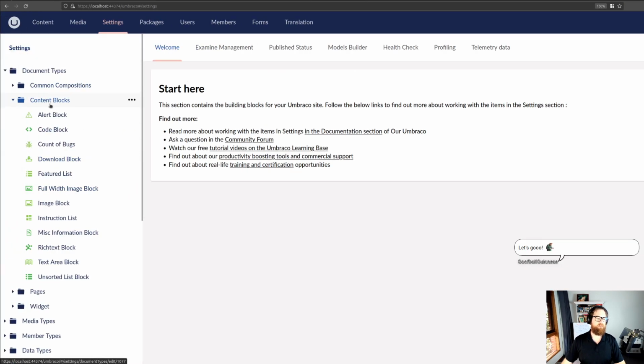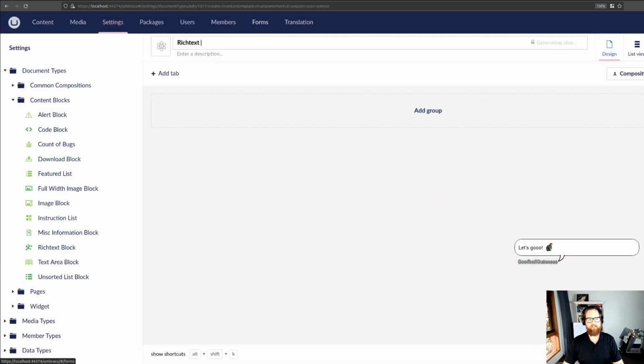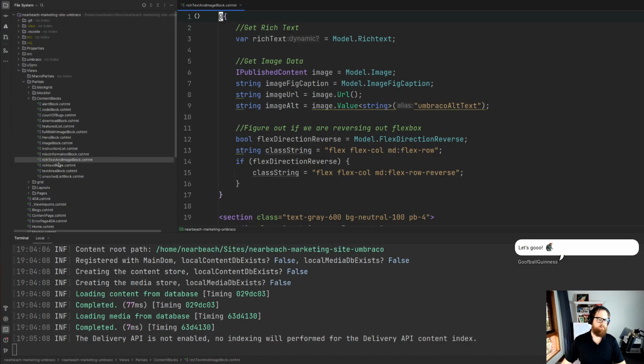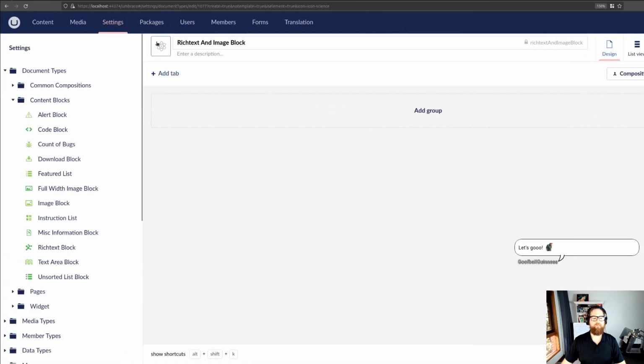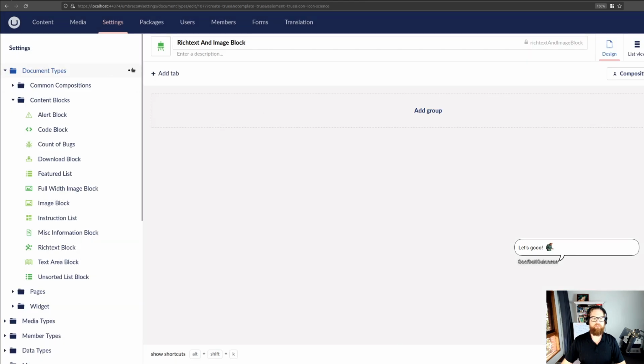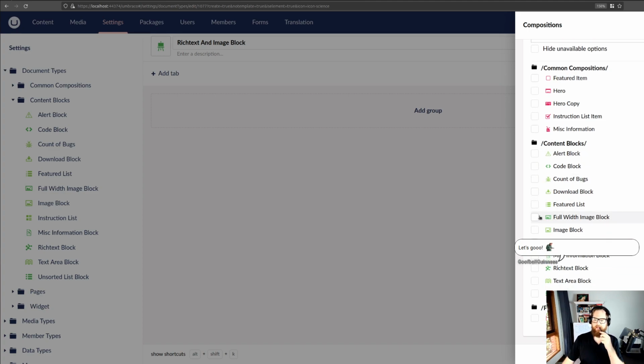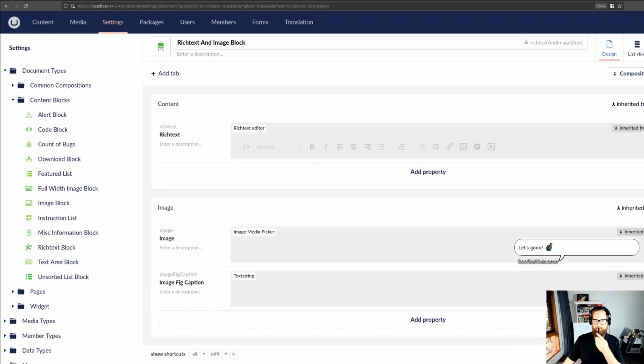So I'm going to create a new element type, and I call it rich text and image block. That should replicate the same name here. We're just going to pick a nice logo. With the compositions, what we want in here is an image block and a rich text block.